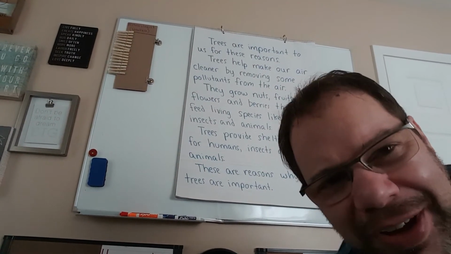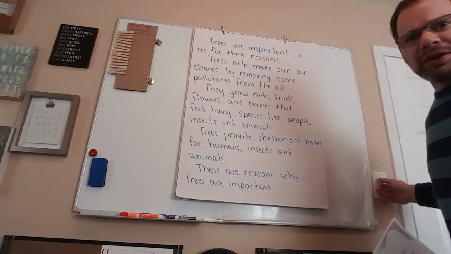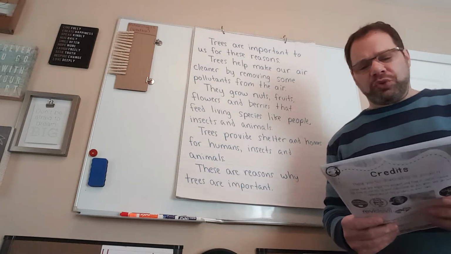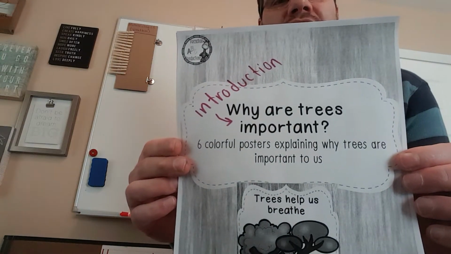All right. So, for our lesson today, we're going to talk about informational writing. The subject is trees, which we've been learning about. Let me go ahead and turn a light on here so this gets lit up a little better. Okay, we've been learning about trees. Now, we had two things that have come home. Why trees are important.